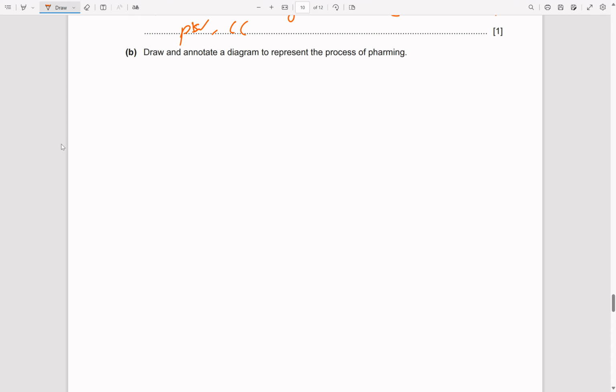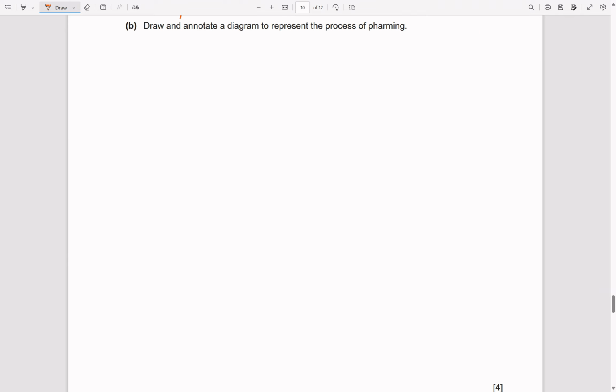Right, draw an annotated diagram to represent the process of pharming. Now, this question to me is really weird because when most people say pharming, they think of someone setting up a fake website, and first you have phishing. So phishing is sending them a fake email. Maybe the email can come from, rather than google.com, something like Google with a 1 in place of the L, and people look at this quickly and don't notice that it's a 1, not an L. So they go there, they type in their Google email and password, and of course people have stolen that.